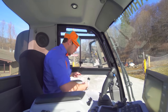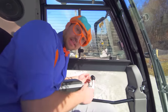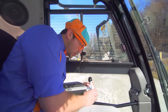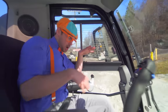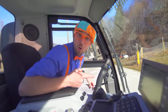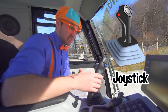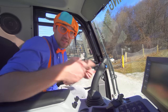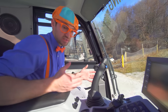Ooh, look at this. You see these two knobs? Yeah, these are the track sticks. They make you go forward, backward, and then you can turn left and right. Whoa! Whoa, what is this? This is a joystick. This is what you use to control the blade and the tiller in the back. Wow, so many cool functions.